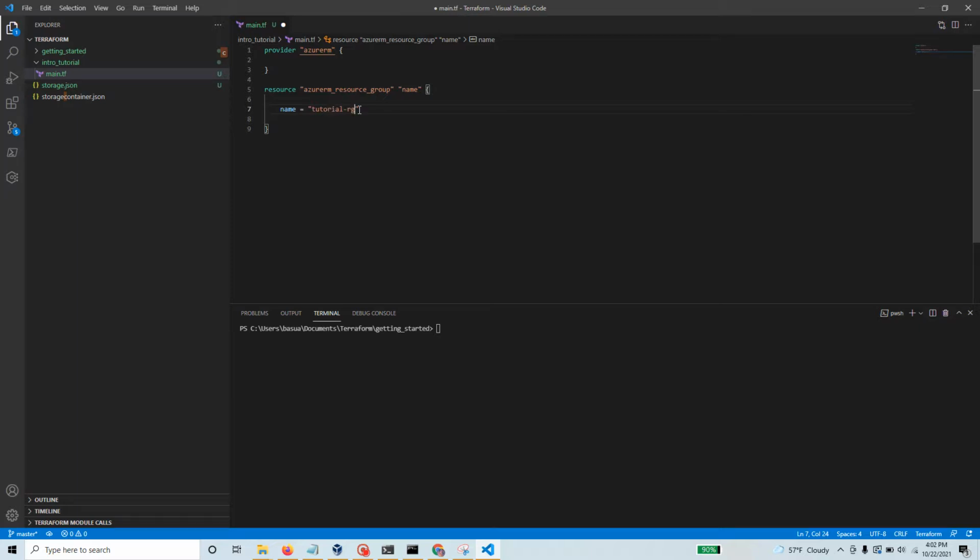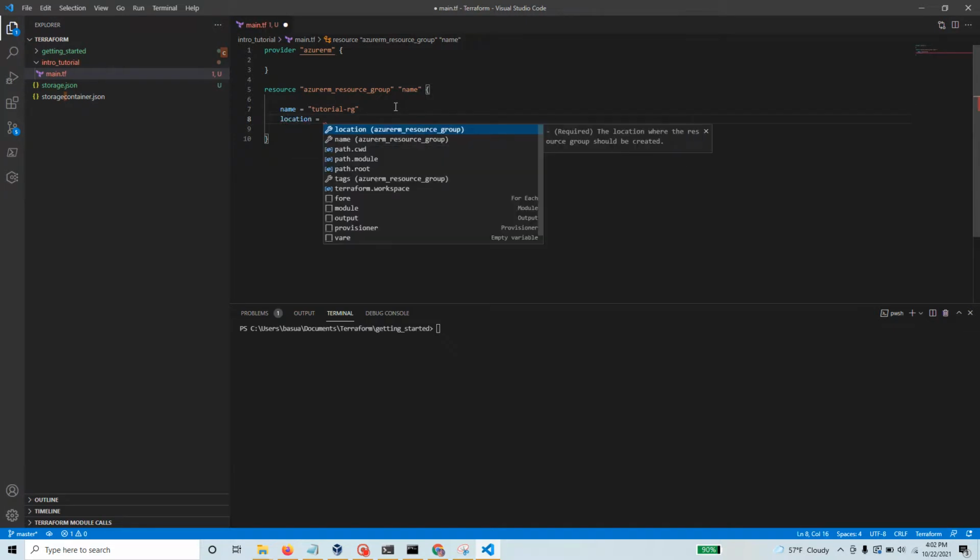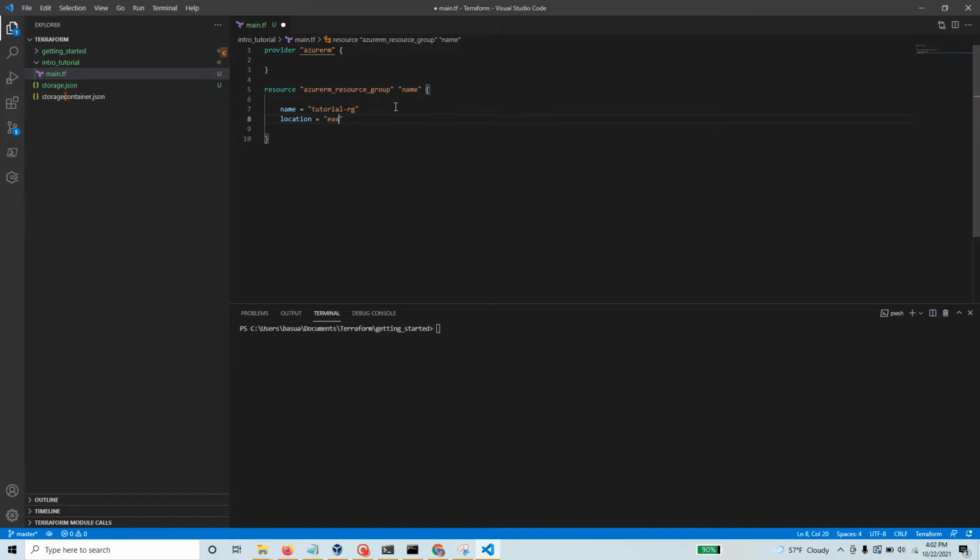That should be the name of my resource group. And a resource group always needs a location, right? So let's give it a location and just call it eastus. Always use double quotation marks. If you try to use single quotation marks, I noticed that Terraform complains and does not process your code as valid. Now that's pretty much it.